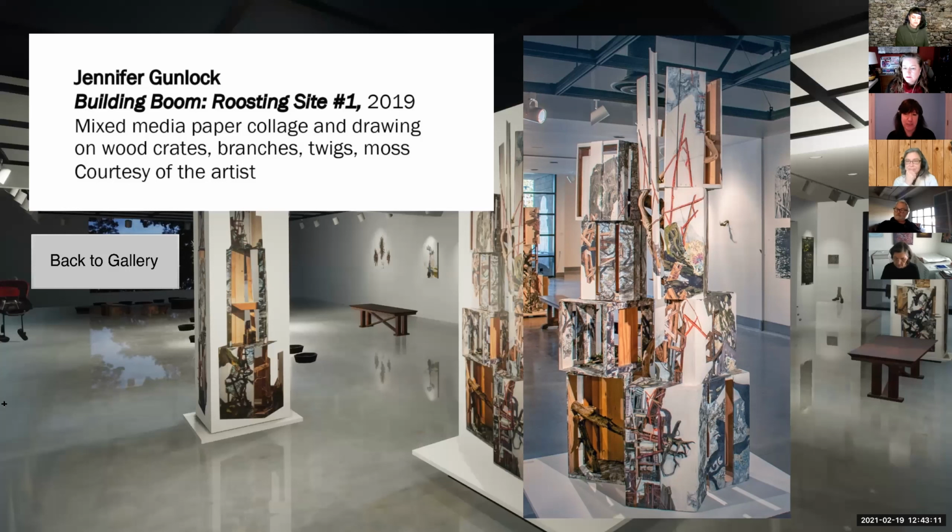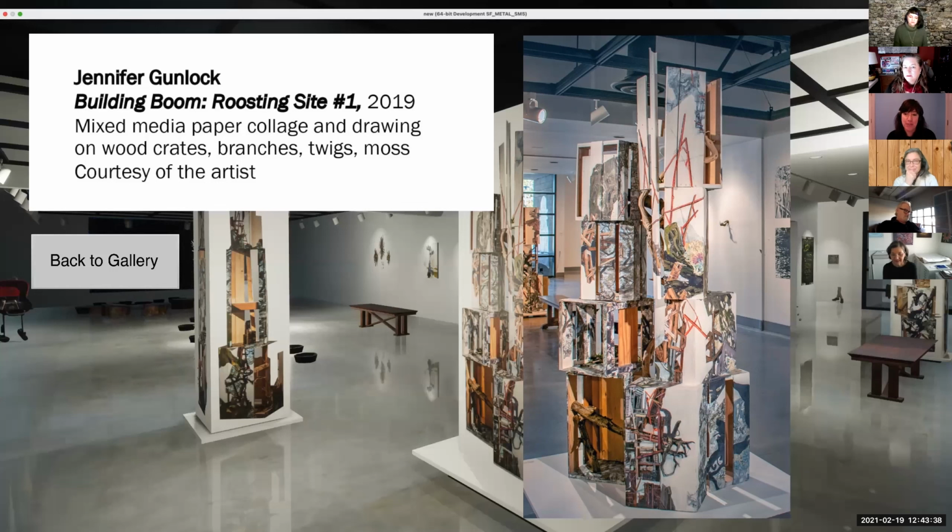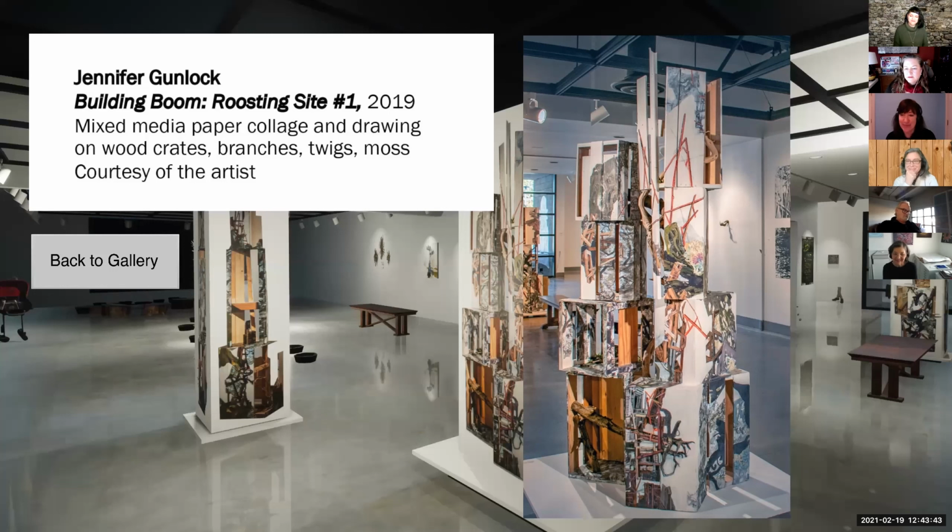I think I started this about mid 2018, and it took well over a year to resolve the first one. And then the other 2 came together more quickly. So with the first one, I remember I was sitting in my bed in my little tiny apartment, looking across the room at my bookshelves, which are these old wine crates and fruit crates that I've had as bookshelves since college days. These cheap little things that I moved from apartment to apartment. And I'm staring at them and I'm like, I have a new life for you. I'm going to recycle them.